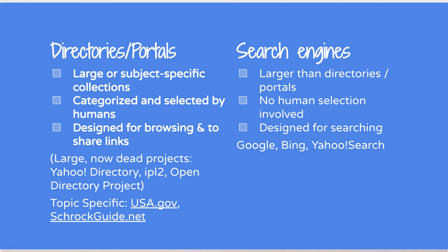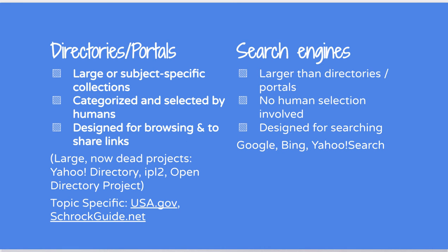But let's step back a little bit. This week we're looking at search engines, and next week we're going to be looking at directories and portals. So just to get a sense of how they're different. Directories and portals are large subject-specific collections. They could be very broad collections, and we'll see some examples of the subject-specific and the kind of web-scale ones next week, actually in a couple weeks.